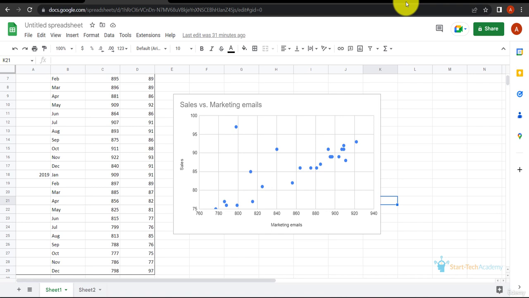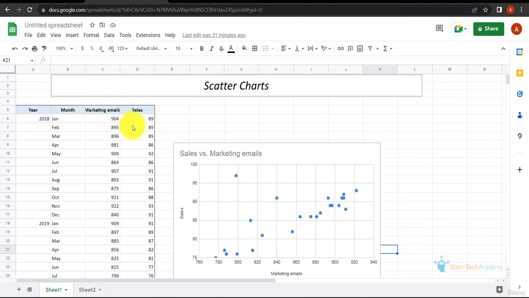In this video, we will learn how to create scatter plots and bubble charts. Scatter plots are also known as XY charts and are a very common type of chart. They differ from most chart types in that both axes display values, and the horizontal axis is not a categorical axis anymore. It represents the value now.